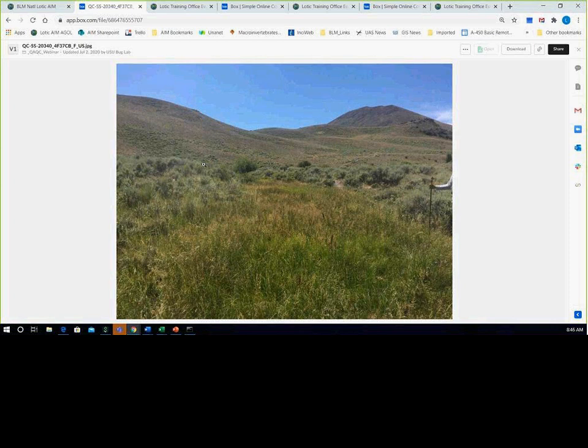So getting back to this example, looking at this one photo, I agree. It kind of looks like a channel, but I don't see any clear channel through the grasses. It's all pretty dense. In this case, I would take the crew's word for it that they properly classified this as lentic.